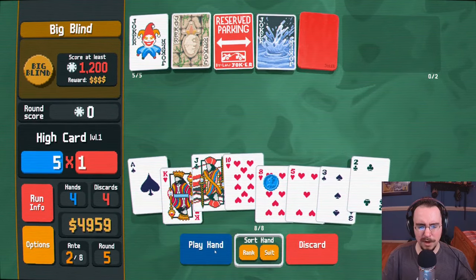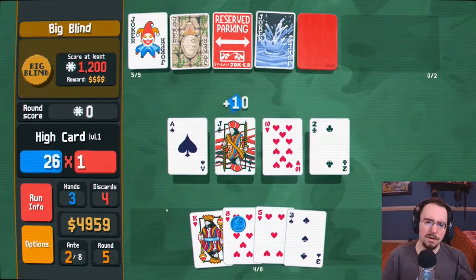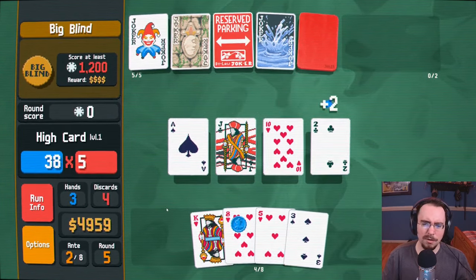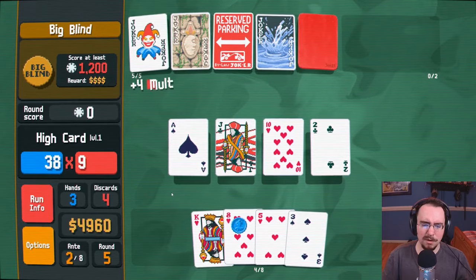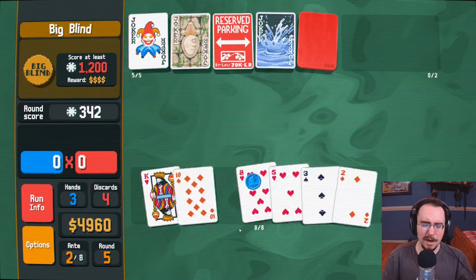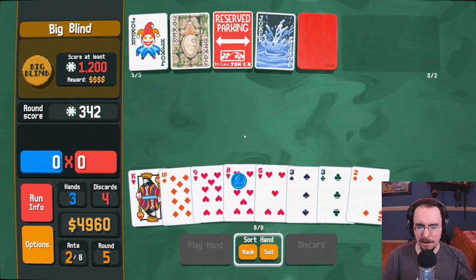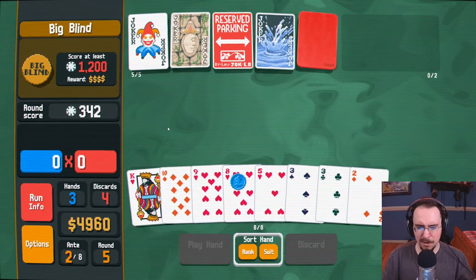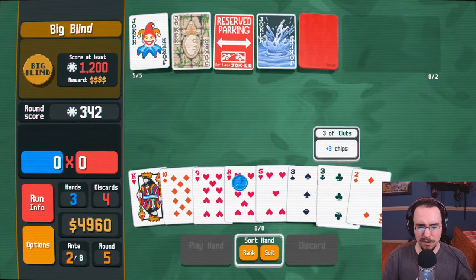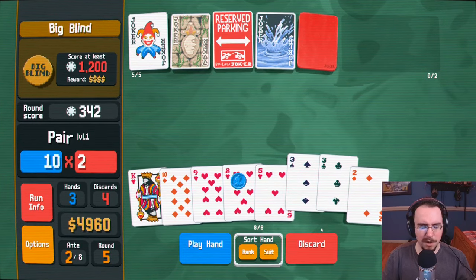I wonder if I can just play like this. I can just play 4 cards. Interesting. Okay, that was smart. If it is held in hand at end of each... Okay, so we gotta hold it to the end of the round. I gotcha now. Alright, we've got this, which is nice. We've at least got a pair.